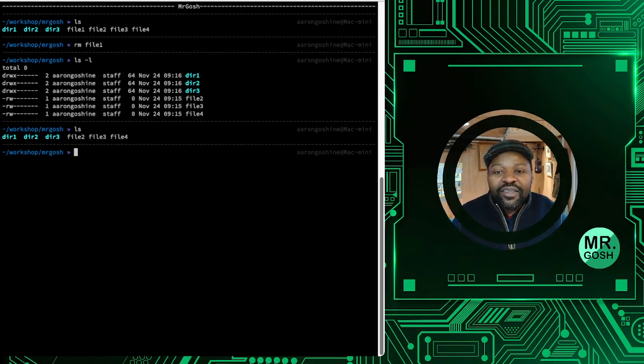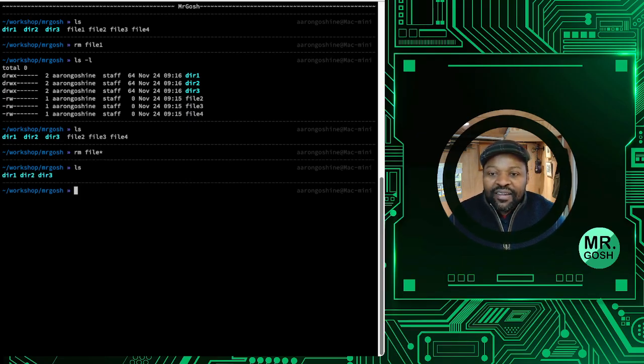If I want to delete all the files in this directory, it's as simple as going rm file, now not directory, file, and followed by what I call a wildcard. That star is a placeholder for any characters that follow the file name. The name begins with the word file. So in this case, if I run this command, all those 3 files will be removed. Let's hit enter on that. As you see, they're all gone, and that's the danger. You can remove multiple files, lots of essential files, forever.